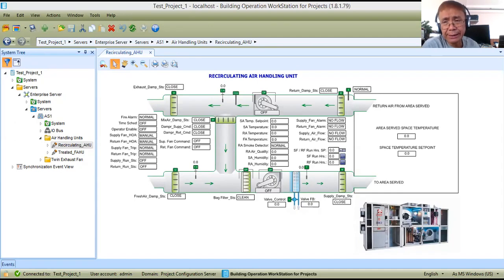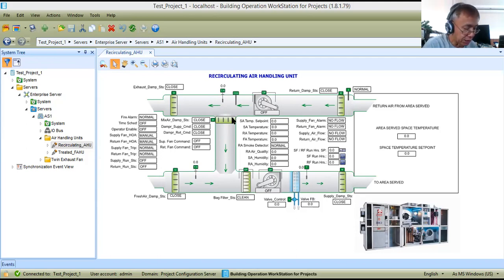Okay. Now, maybe one of your questions in your mind is how I was able to come up with these graphics. Okay. If you are following my video tutorials from the first few tutorials, I have explained that if you are a BMS engineer, you need to study carefully the project specification, especially the BMS part of the project specification.